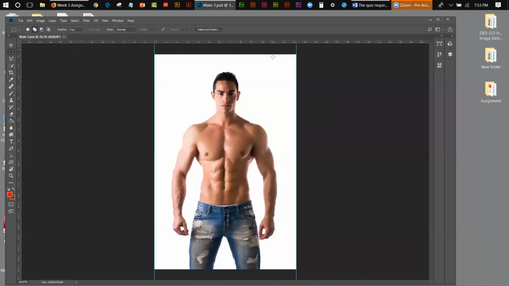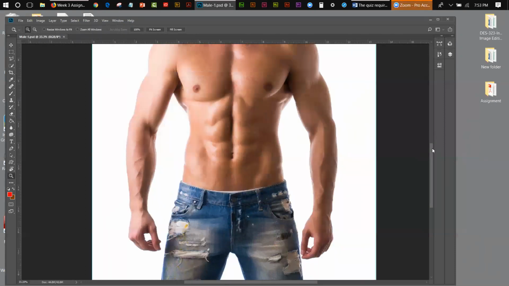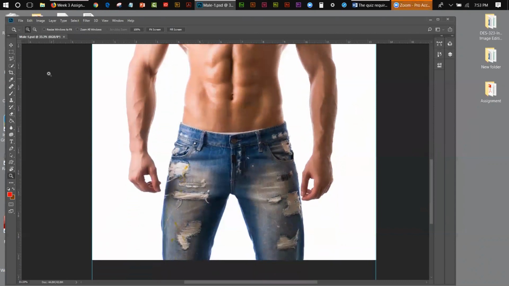All right, now there's several ways. Now the first thing I want to do actually before I begin, I want to zoom in a little bit on his lower area. Right away, we don't need the pants at all. So what I'm going to do is come in here, and I'm going to make a fairly rough selection right along the top of his pants, just like this. And there's a reason I'm doing this. Come over here, and I'm going to come down, and I'm going to carefully go around the finger. I don't want to lose any of his finger here, but I do want to block those pants.